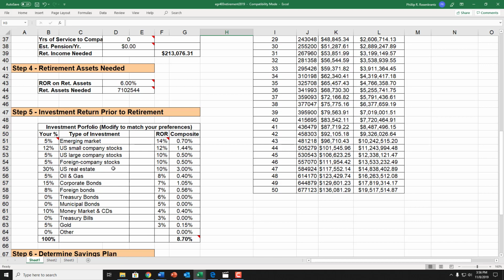And then below that, a place where you can put in some kind of a plan for investing, where you diversify your investments. Diversify means you spread your investments out over a number of different types of investments so that no matter what happens to the economy, you have some kind of protection because of using competing sectors of retirement investments. And down at the bottom, it shows a composite amount that will be used to grow your retirement savings over those years that you're building it up.